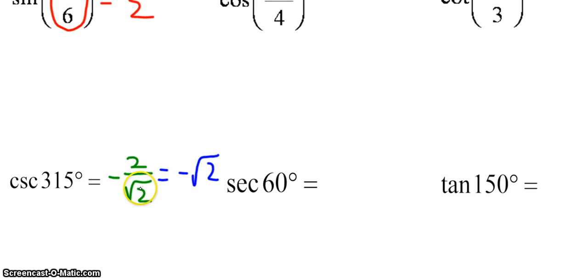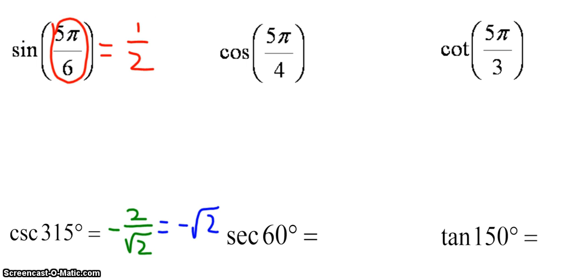If you're not sure, again, how I'm going from the green to the blue, please talk to me in class, and I will help you with rationalizing radicals in the denominator. Okay, so we've done those two examples together. I want you to try and do the rest on your own. So pause the video, evaluate each trig function at the angle, unpause when you're ready to check your work.